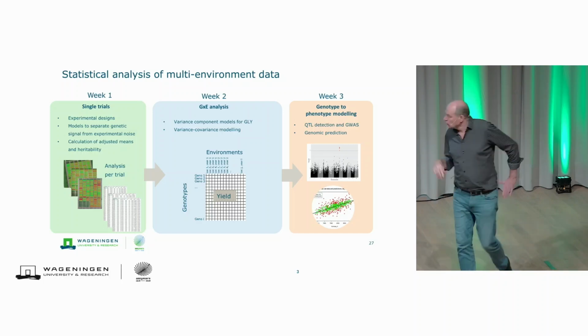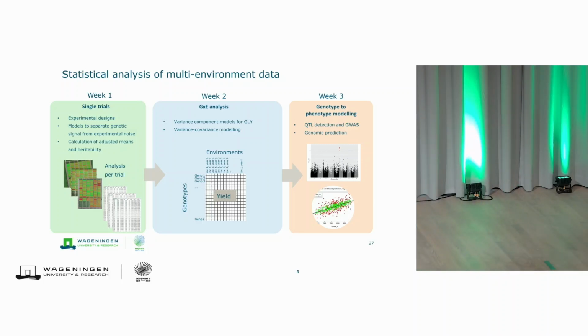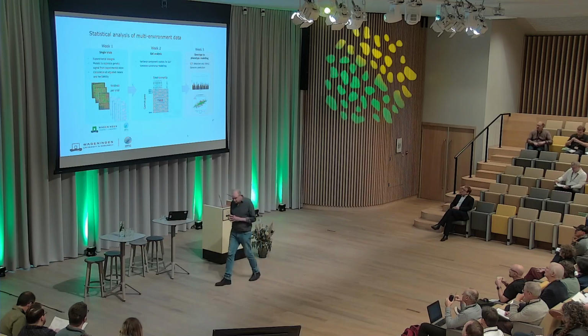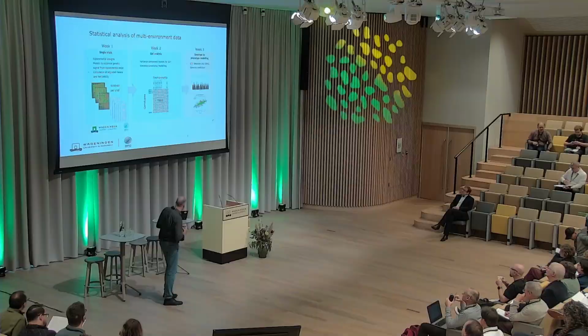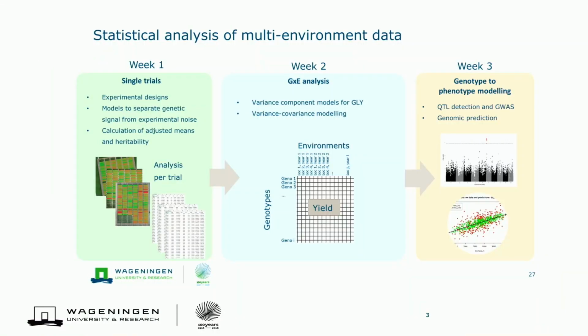Well, this slide is one of the first slides in the course for plant breeders and plant scientists on G by E, and let's say it's called data science for plant breeders. In the past it was called statistics for plant breeders. It was not so popular. So it's better, let's say, to adapt yourself a little bit.